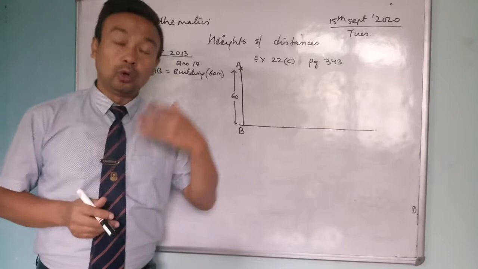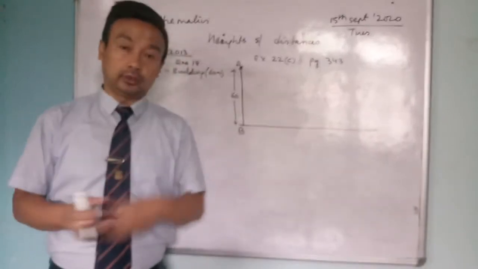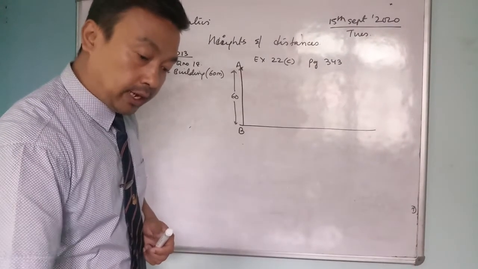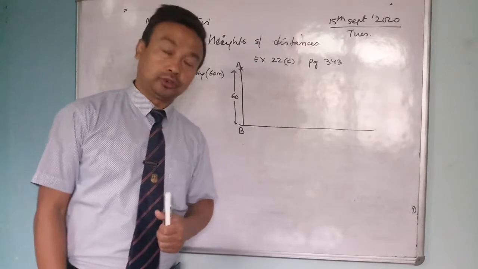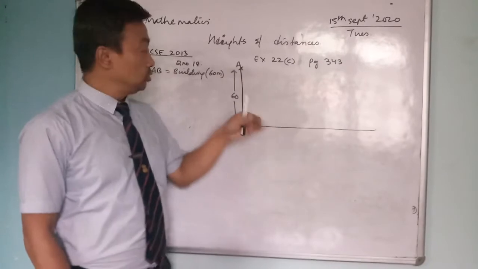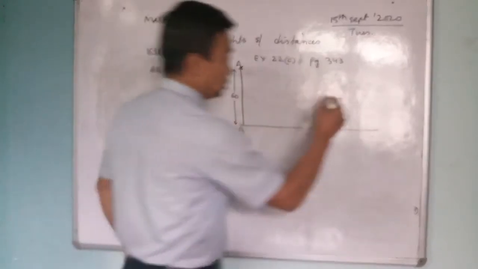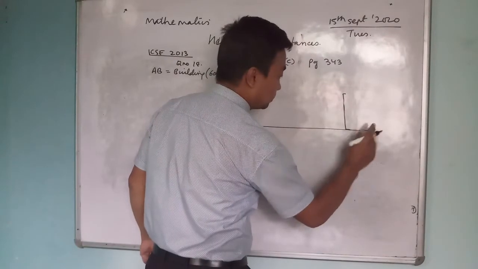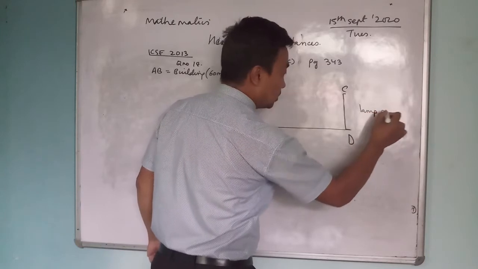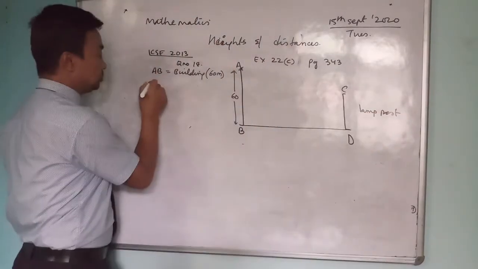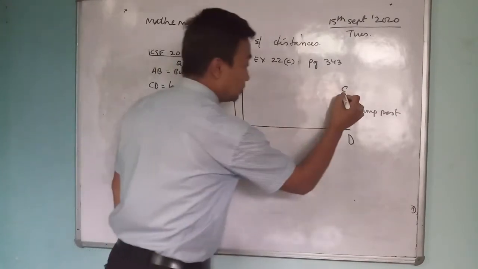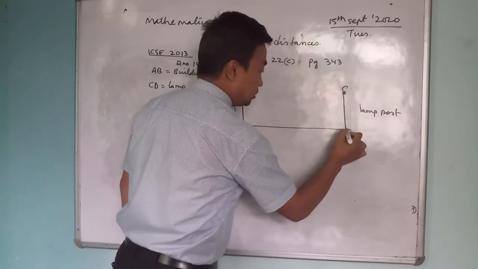Now the next question is, where are you observing? What is the object and where is the object? The angles of depression of the top and bottom of the vertical lamp post. Now there is a lamp post right in front of the building. That means obviously the lamp post will be shorter than the building. So let us draw the lamp post like this. CD is the lamp post, and the height of the lamp post is not given to you. So this is the top of the lamp post and this is the bottom of the lamp post.